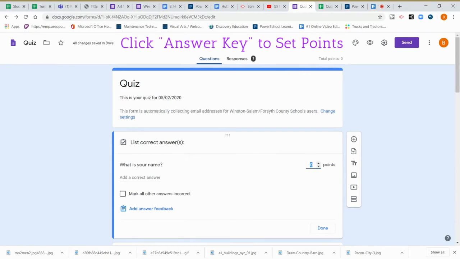So if I wanted, you know what, I'm just going to give them 2 points for putting their name on their paper. So the way I do that is just over on the right side, it was 0, and then if I just type it in, I can just press 2, or I can backspace and put in 2. You can put in however many points you want in this box. But basically it just means if they get this right, they have the option to get those points. So currently this was the question, what is your name?